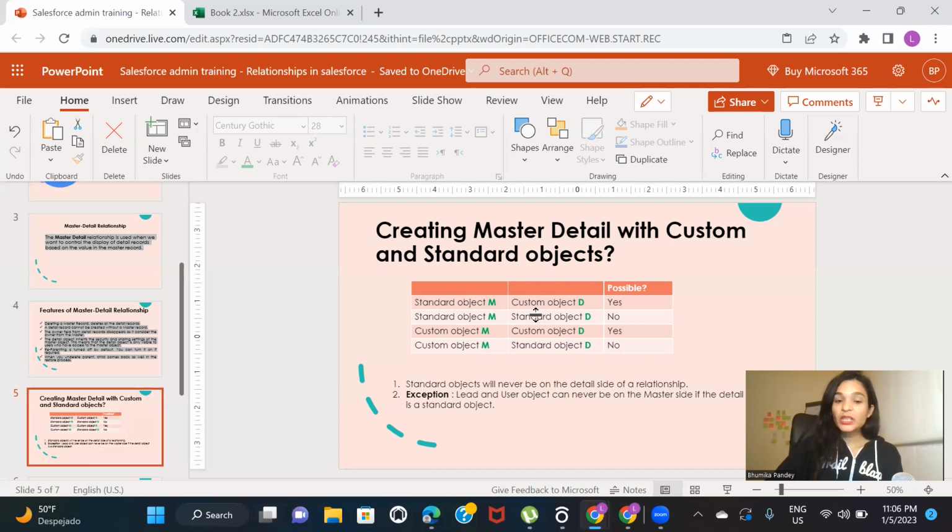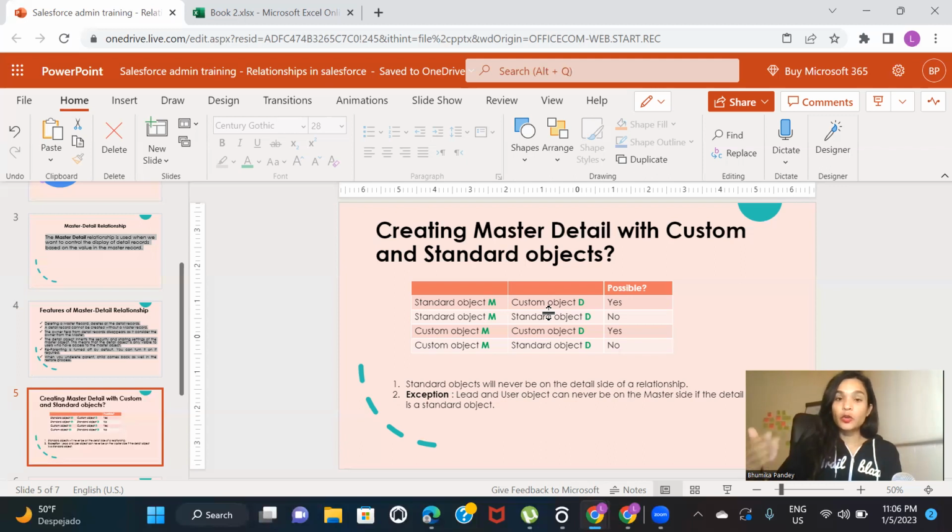We just discussed that a standard object can never be on the detail side. So let's say you have a requirement to create a master detail relationship between 2 standard objects, let's say account and case. You will not be able to do so. You may have to create a lookup to maintain a relationship between them, but you cannot create a master detail relationship because both objects are standard objects.